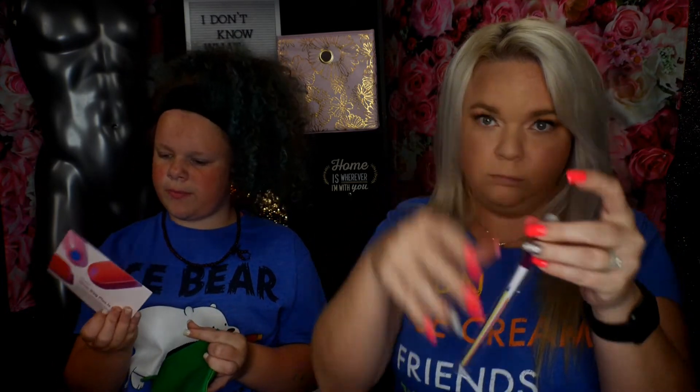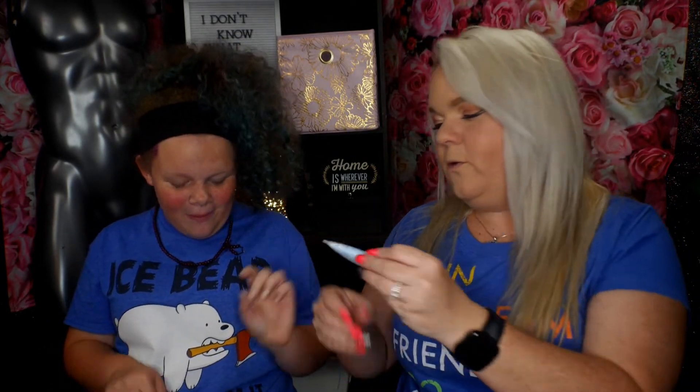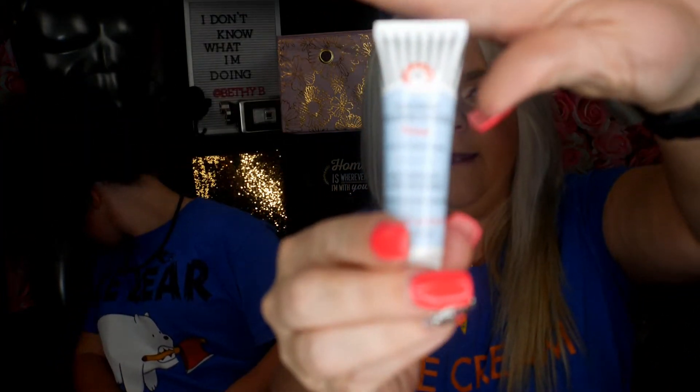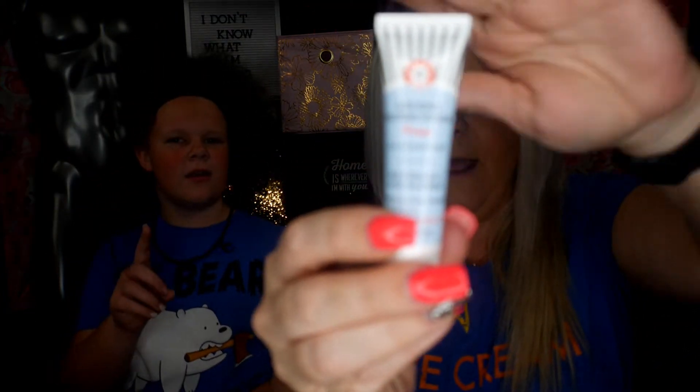So this is what says what's all in it, but I'd rather not read it. It's called Welcome to the Block Party for our little bag. We haven't had one of these in a while. Oh, cute. This is the Ultra Repair Hyaluronic Hydrating Primer. It's a little guy, but it is filled to the top. I can see by putting that up against my ring light.